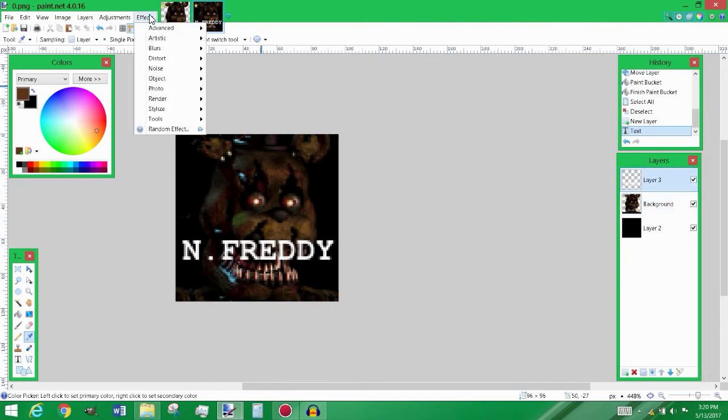Go to effects, and if you ever seen Rice Topaz's little tutorial on imgur.com, she actually has a different way to make this text outline work. I think she actually had to duplicate the text layer, I believe, and then just make a blur or something, or do a glow effect.